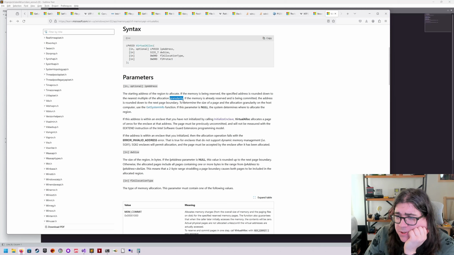If the memory is already reserved and is being committed, the address is rounded down to the next page boundary. To determine the size of a page and the allocation granularity on the host computer, use the GetSystemInfo function. If this parameter is null, the system determines where to allocate the region. I think this is what I will be using first.